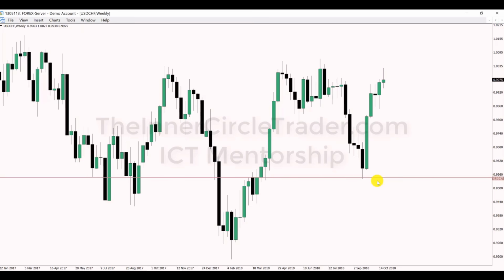Now the 95.47 level, this opening price of the down closed candle, that's what we see here. And we're going to move over to this candle and get the actual low. The low comes in at 95.42, so we're only off by 5 pips using a weekly chart. So we're going to drop down into a daily.